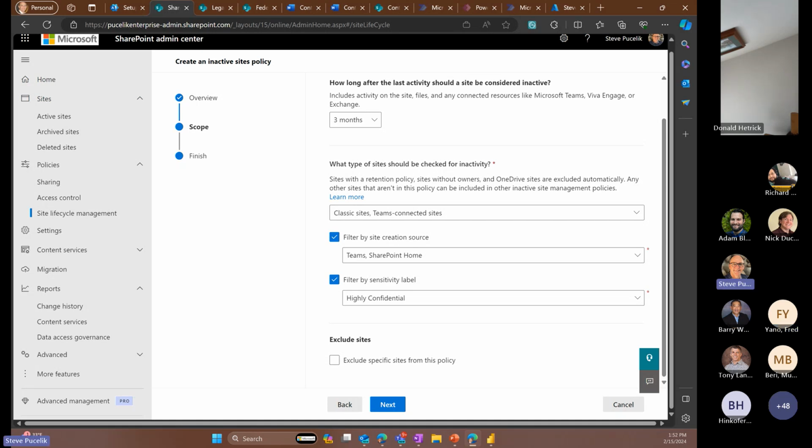Yeah. So Fred, are you specifically talking about adding a tag in the property bag of the site when it's created? Yep. Totally have absolutely heard that feedback as well. Again, a PowerShell script to identify that, put a sensitivity label on it, and only create a policy for those specific sites.